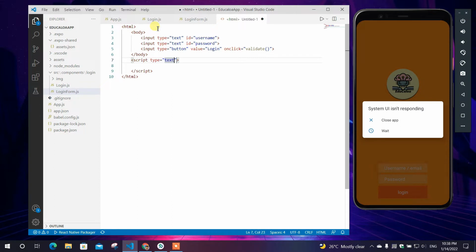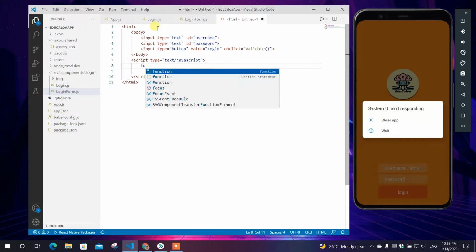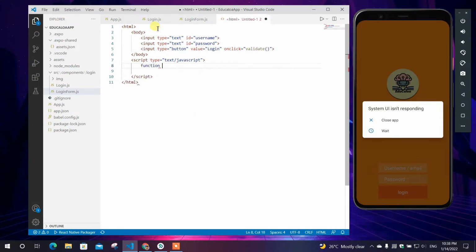That can be text or JavaScript. So let's write a function. We already have the name, that's validate.